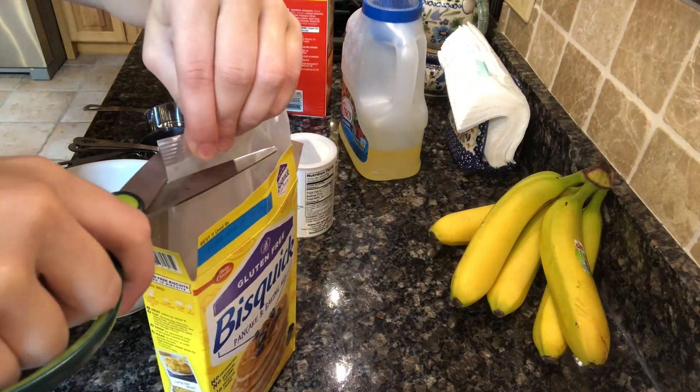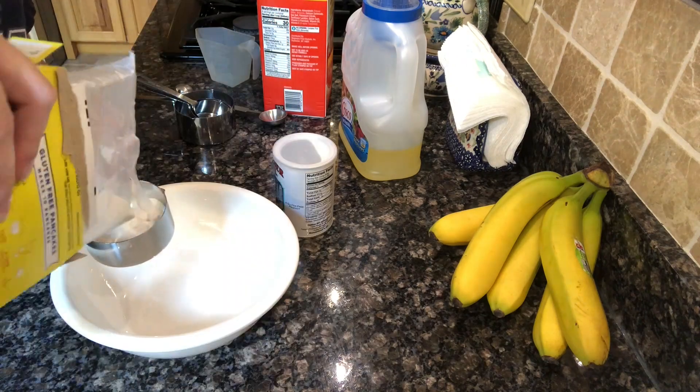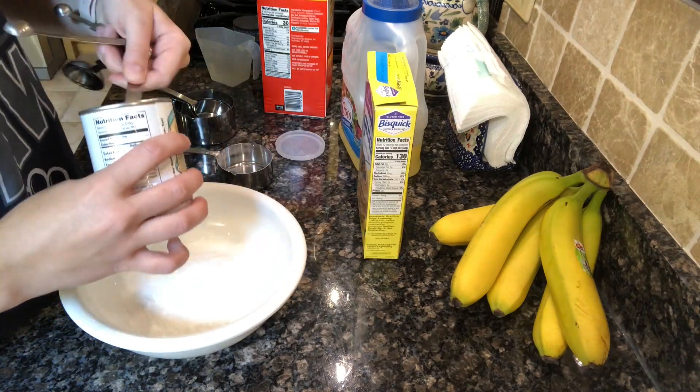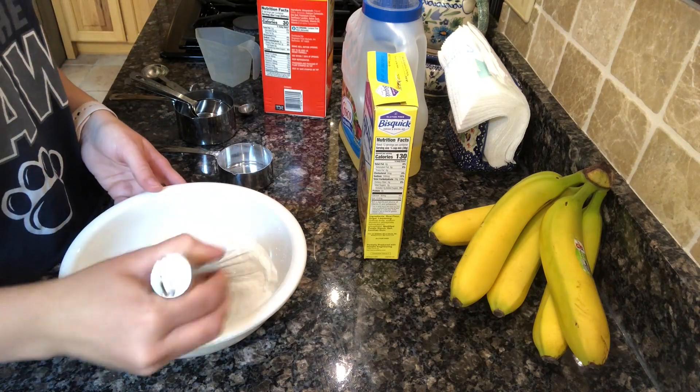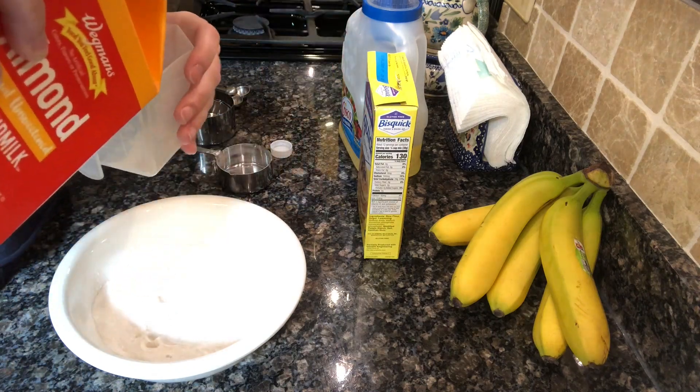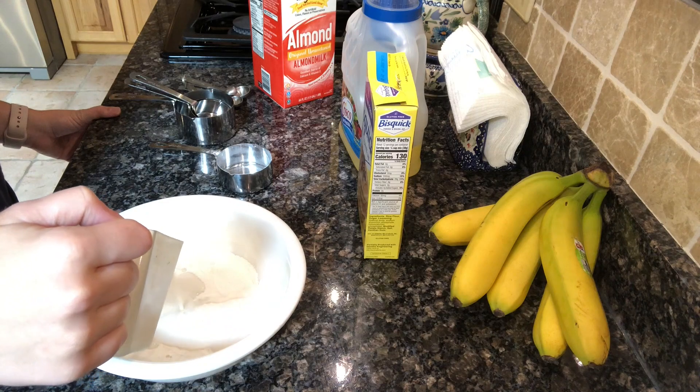Excuse how I look right now but I just woke up not that long ago. It's about 7:45 and I'm going to make myself some breakfast. I'm usually extremely hungry right when I wake up. This was my first time ever making these pancakes, but I just used a gluten-free pancake mix by Bisquick and found some instructions online that replaced the egg with baking powder and instead of milk used a non-dairy milk — I used almond milk — and it also called for some water.